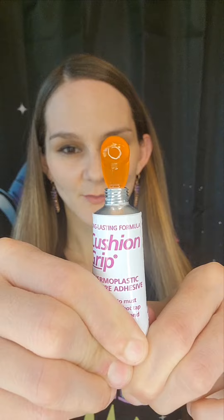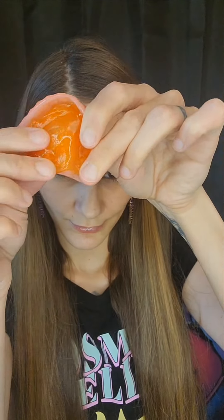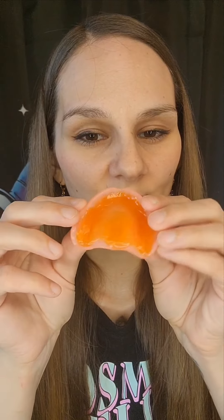Now, we're going to do our second layer. I found that two layers holds it so much better for my particular dentures. If one layer works for you, or if you just need to use more on one layer, that's fine — I just prefer doing two. Same thing as before, I'm going to take it and spread it evenly across. That's what it should look like. You may have to trim it a little bit after it cures, but that's okay — we can always go back and do that. And I have a video on how to trim it too.